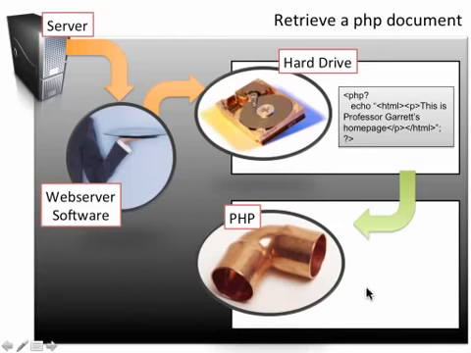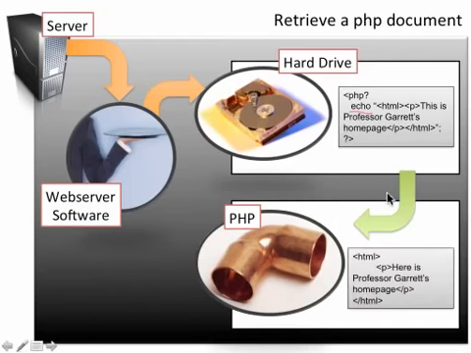So our software is going to go ahead and run the code in this file line by line. Starting with this right here, it's going to say echo, which basically means to take the stuff inside the quotes and put it out to a new HTML document. So after it runs that line of code, it will have this document. This document is then returned to the web server, which is then given to the client.